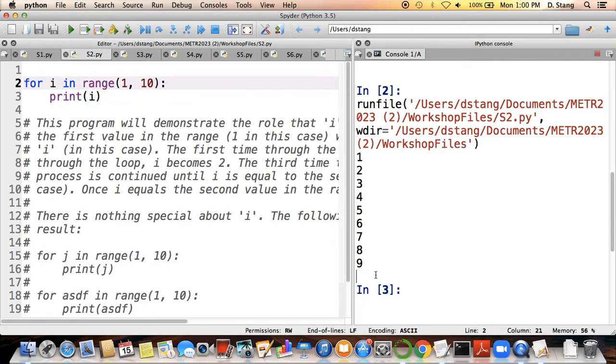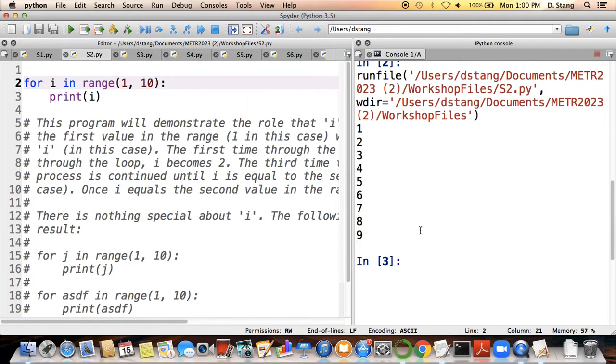But I want you to pay very close attention to something in the console. You'll notice we have no 10 there. I is never 10, or at least not in the loop. This is something that's very important to keep in mind. This upper bound in the range function is not an inclusive bound. That means I is going to start at this value and then go up to, but not including, the second value. So I is going to start at 1 and then go up to, but not including, this value of 10 here. Up to, but not including 10 means the loop stops after I becomes 9. And you can see the last time through the loop, I is in fact equal to 9, or simply one less than this number.